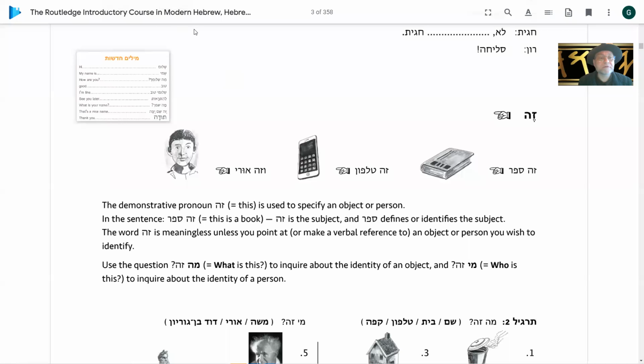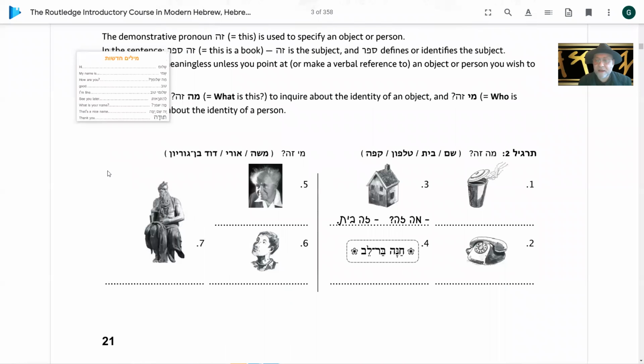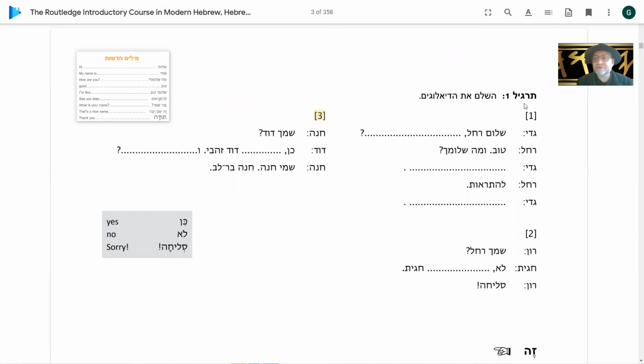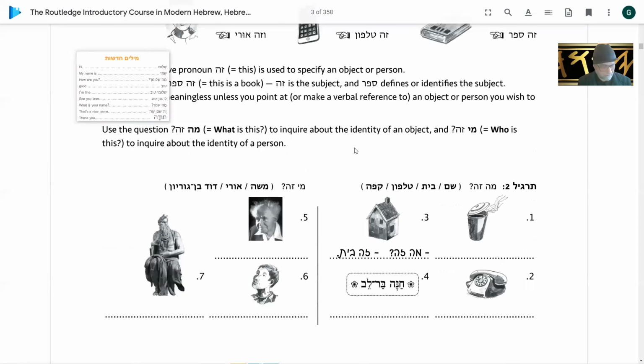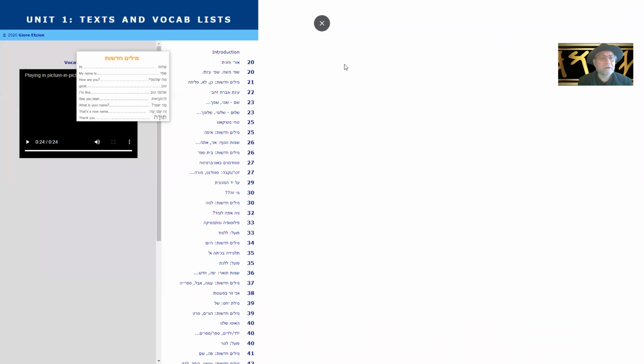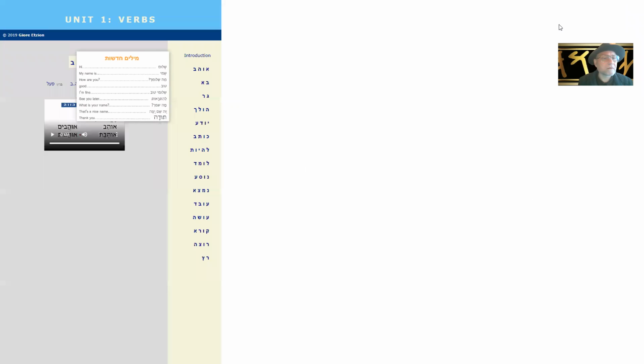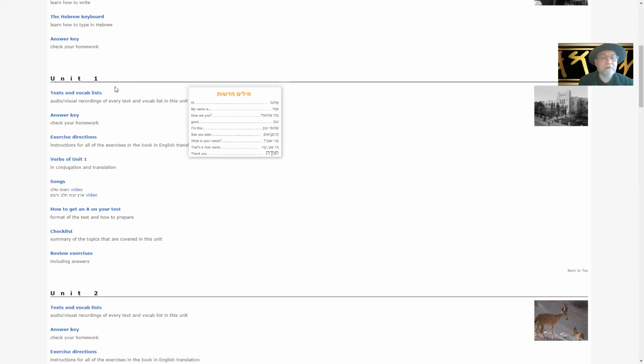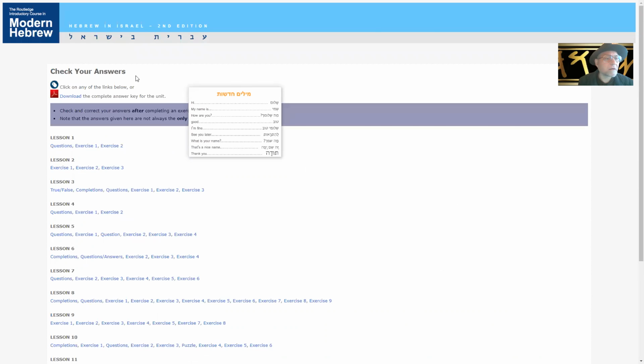All right, let's come on down here. Okay, so now we've got some exercises here, and let's see what we can come up with. We'll start with number 1 over here. Well, before we do that, let me see if we can get something to come up here. Yeah, this is still under targil. That means drill or exercise. Number 1 here. Let's see what we've got. Okay, so we got our vocabulary list. Okay, we don't need that. Let's see if we can open this up here, what we got here. Answer key. Okay, so let's take a look at this one.